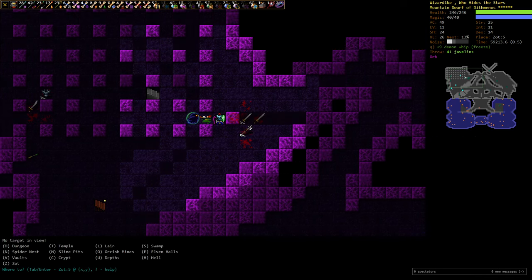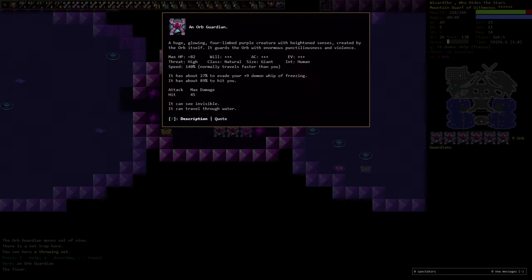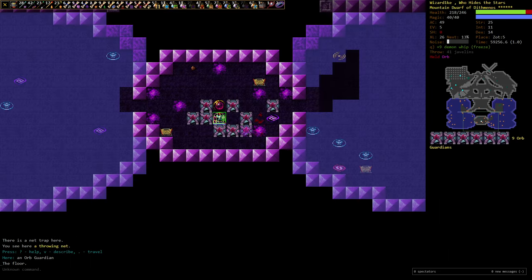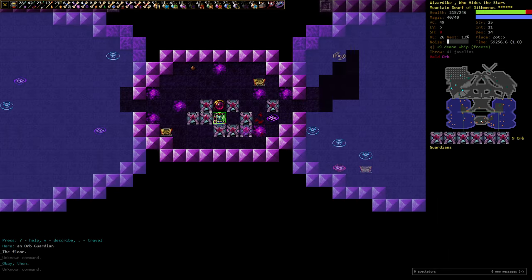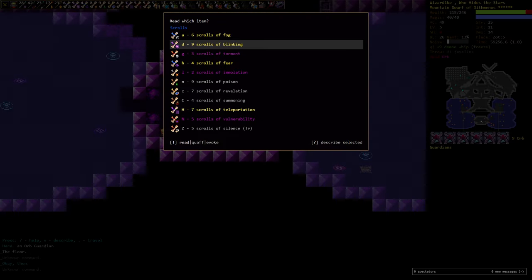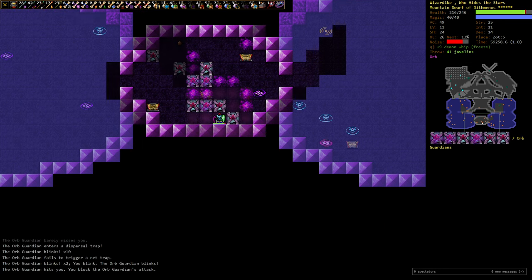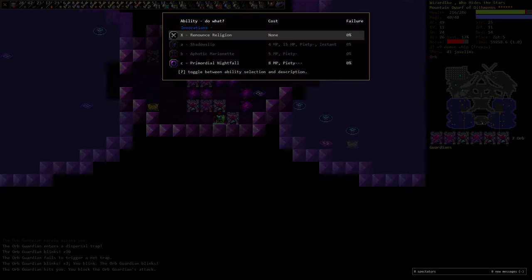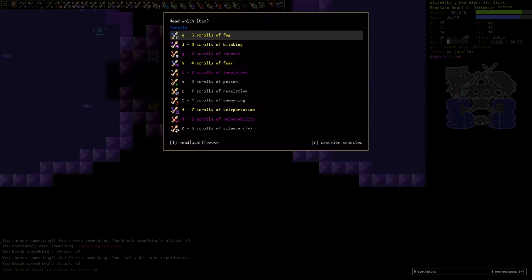All right. Oh, would you look at that? I'm instantly netted. Okay, you scroll noise bullet? Quite possibly. Ah, this seems a shame, but I'm going to have to use the blinking. Where is this? Let's just primordial night. Oh, it's there. Whoops. I've got to start a teleport.